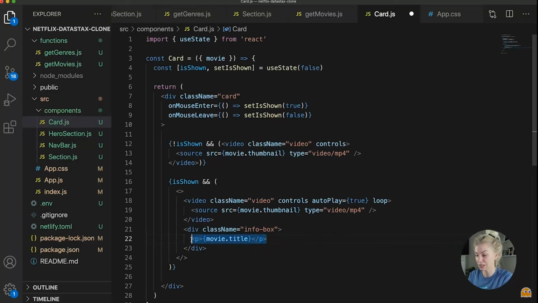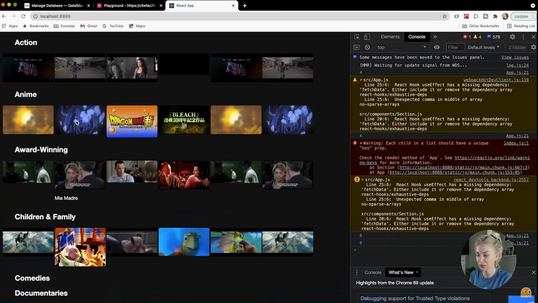I'm not going to have the synopsis. You can, of course, if you want. I was going to have the movie duration too, in minutes, but let's just have the movie title. Of course, you are free to take this project and improve on it. You have all the data at your disposal. You can even have a click through where you see more information of the movie if you wish. So let's check that out.